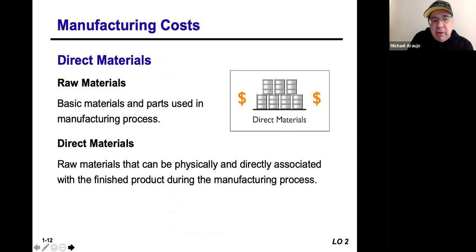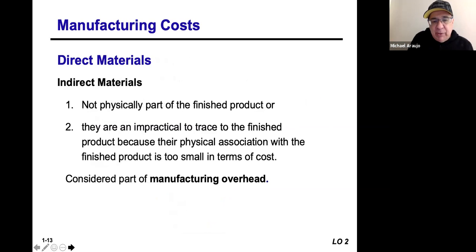You learned about raw materials and direct materials, and about indirect materials in that part of the chapter. If it's a direct material, it's used in the product, and so it's technically part of the manufacturing cost. If it is an indirect material, it might not be used in the product, or there's so small a trace of it that it's hard to get a cost down. So we consider that part of manufacturing overhead.